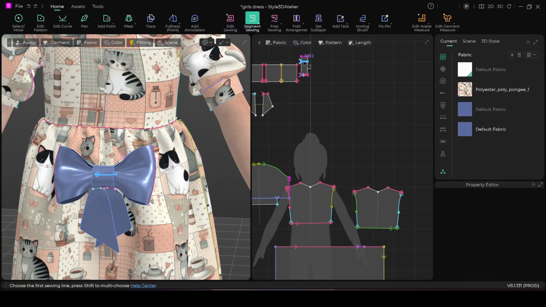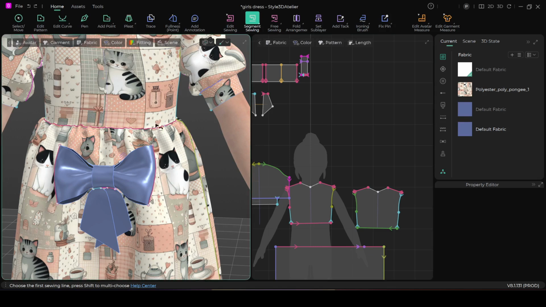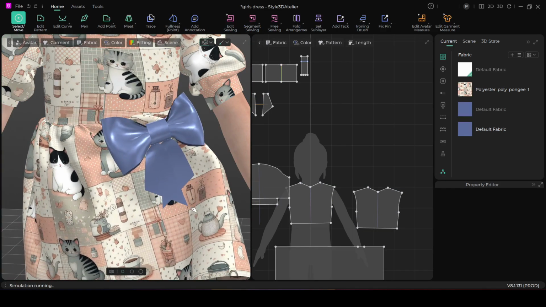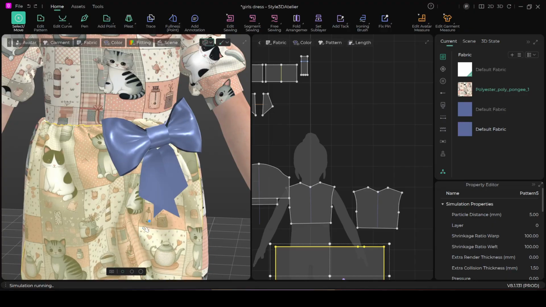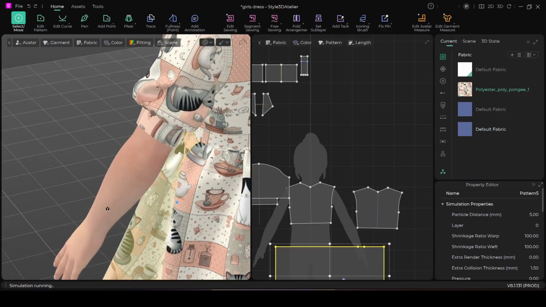Let's go back to the segment sewing and see what it says. Okay, it's overlapping because there was a sewing relationship before. Now there's something definitely wrong here because this is not the way it's supposed to be attached.